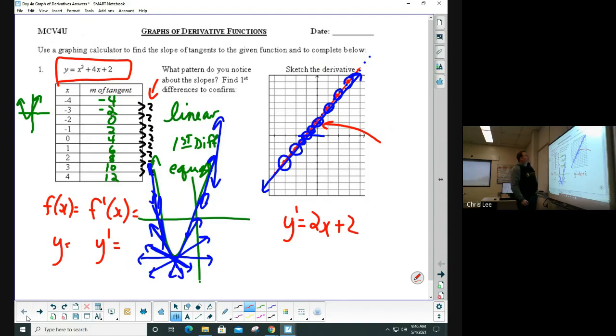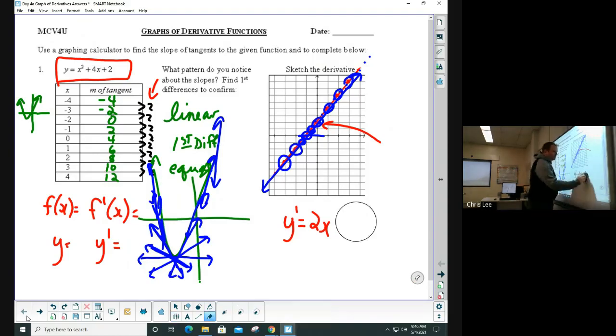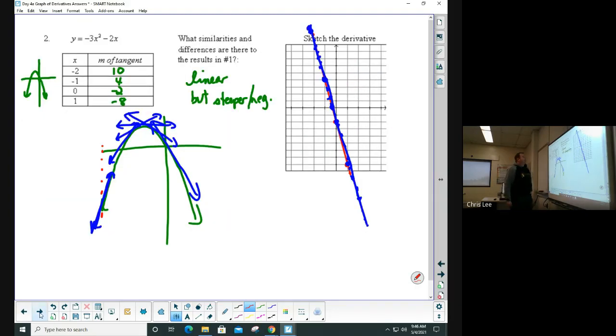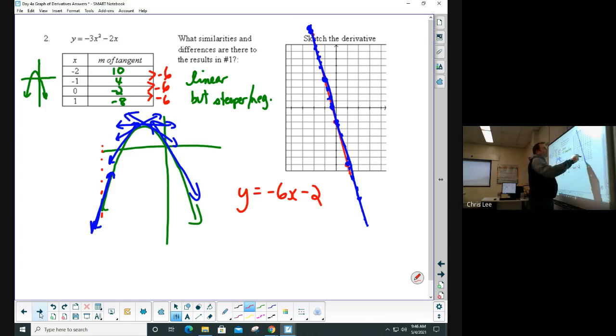Actually, sorry, I think this one actually goes through 4. So I don't have a scale on my graph, but I think this one goes through 4, if I'm not mistaken. Okay, and so if you can start to notice some patterns about what's going on here, then you're ahead of the game for the next unit. This one, I think the equation was y equals negative 6x minus 2. If we did the first differences, you would see it's going down by 6, down by 6, down by 6. And this one, I think the scale is negative 2. Oh, that's y prime.